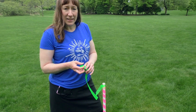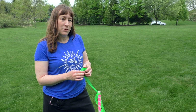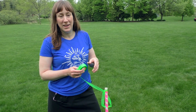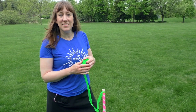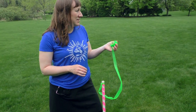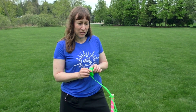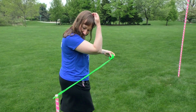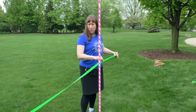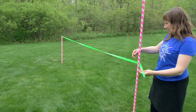And I like to use this marking tape from the construction aisle at the home improvement store, because if you use crepe paper or other paper streamers and it starts to rain, which sometimes happens, and the sky might open up on us today, it looks like. We're hoping that it doesn't. So for that reason, you want to make sure that you're using something that's not going to give way in strong winds or a little bit of rain. Okay, and so what I'm going to do here is just pull it across, and with the wind it's a little bit tricky here, and this stuff does just tear, which is nice.